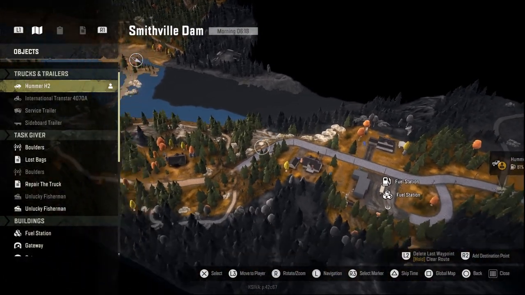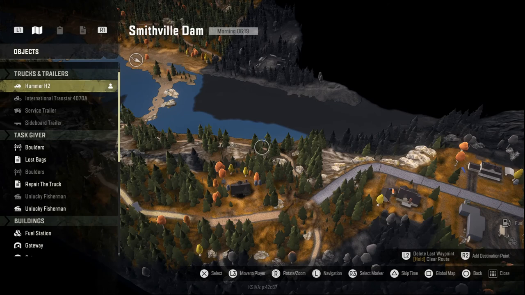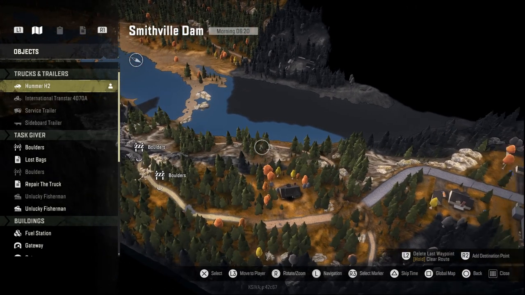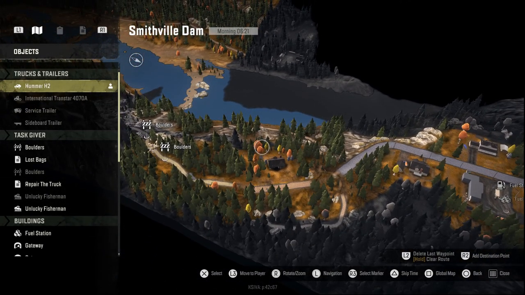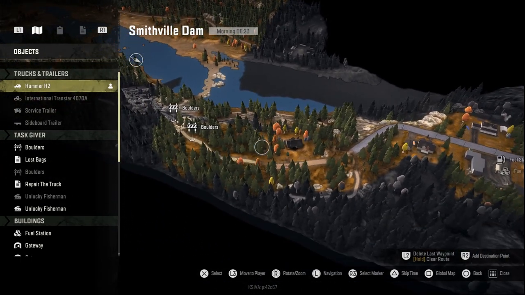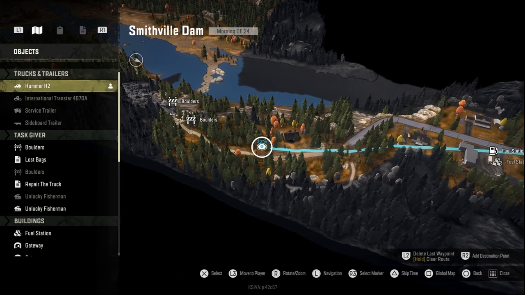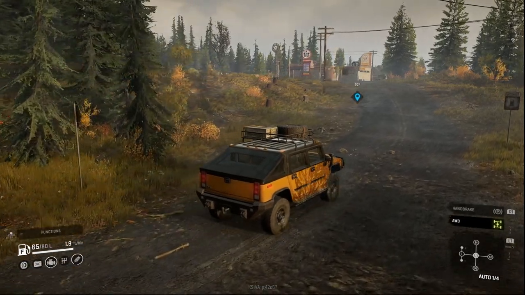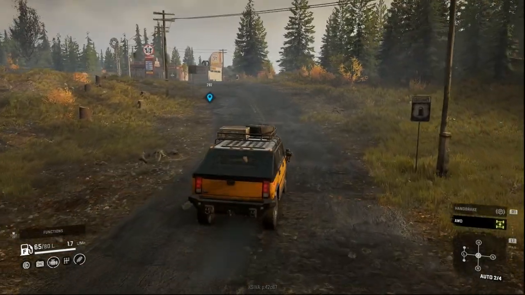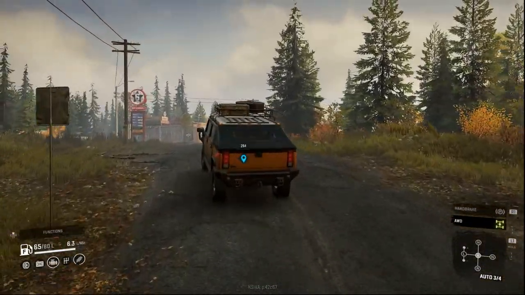We're going to keep going until we get just past the fuel station, and then we are going to figure out how to get down this path. I think the last time we ducked through the back side of this house right here. And this is the easiest way down there. I'm just going to put that there, just so that we've got a marker to follow. And off we go.